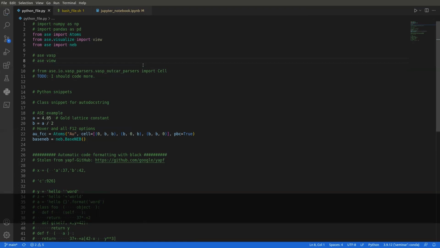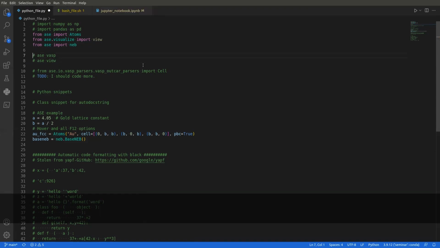Now, one thing you might need to do quite frequently is comment out code. So what you could do is you could memorize for all the programming languages which characters you need to put to comment out a line. But Visual Studio also provides a shortcut, which is Control-slash. So with this, you can comment out individual lines.